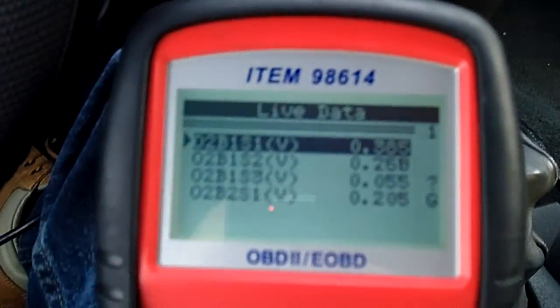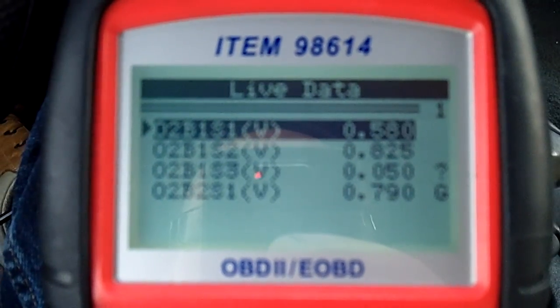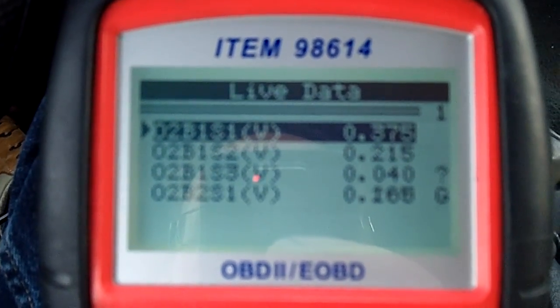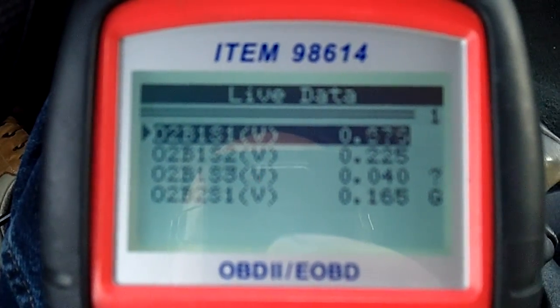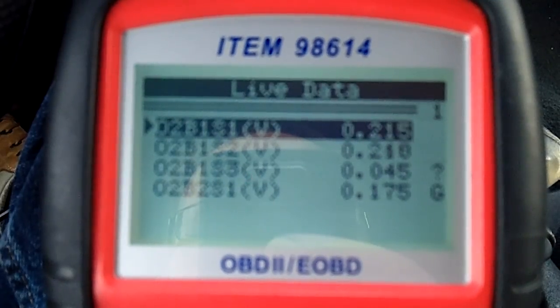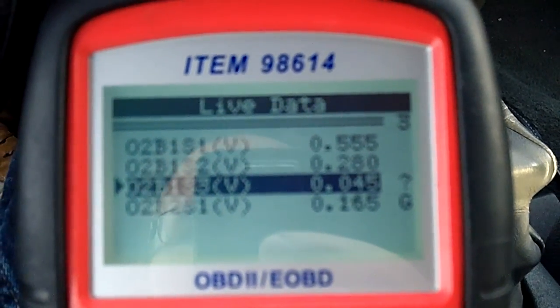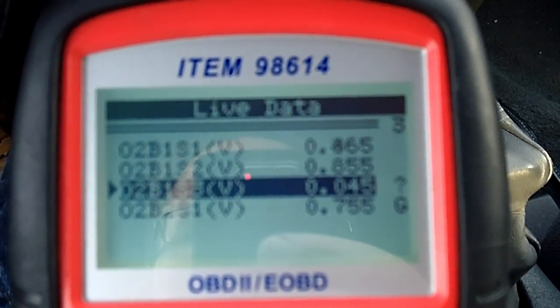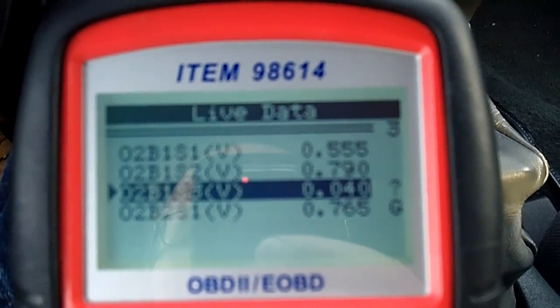Now that's live data from all the O2 sensors. I don't know if you can see the volts on them, but they're fluctuating. That's what they're supposed to do. They're supposed to go down to 0, all the way up to close to, I think, 800 or 900 sometimes. So they're all working. We're at operating temperature. Now, if you come down here, let me highlight this. Bank 1 sensor 3, if you notice, it's not really moving. It's kind of staying right at that 45, 50, 40.